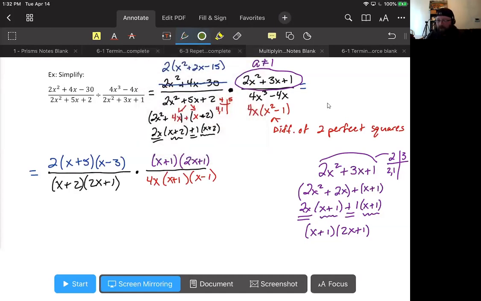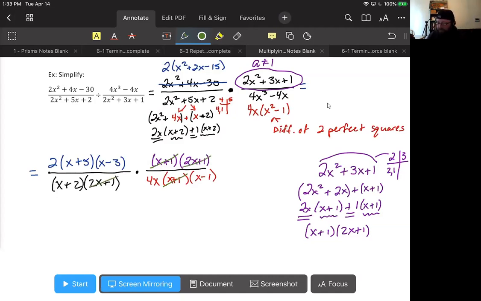So the factoring is the hard part. We got to get everything factored completely. Once everything is factored completely, the problem should be easy from that point forward. Unfortunately, some of us are still struggling with factoring, so this is not going to be a super easy lesson for everybody, okay? So we look at what's there and we cancel anything that exists on both the top and the bottom. So for instance, we have on both the top and the bottom an x plus 1, so we cancel those. We have a 2x plus 1, so we cancel those.